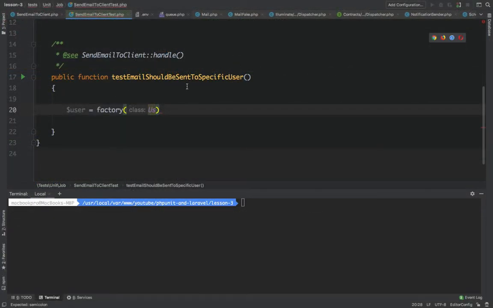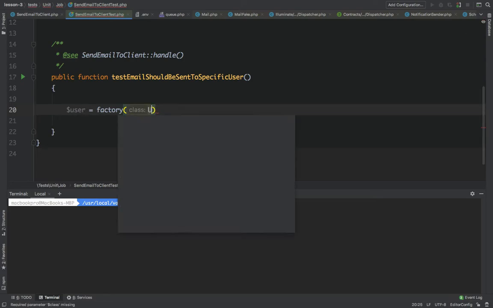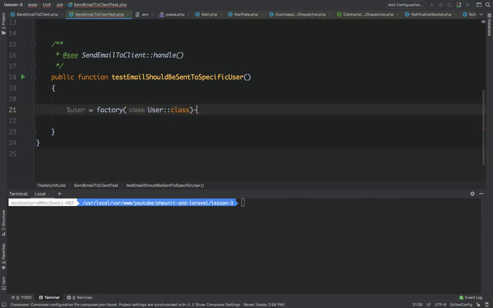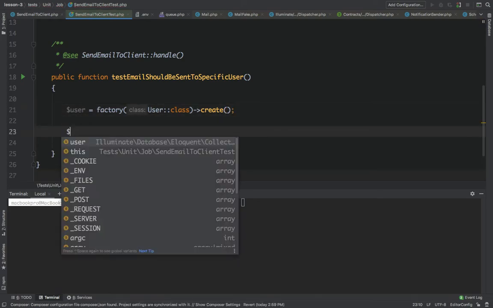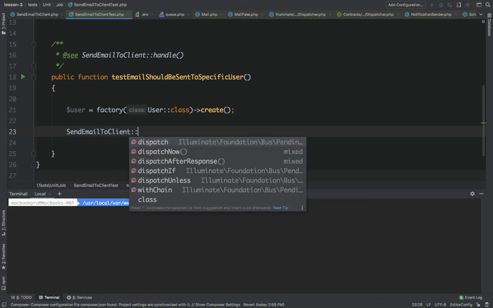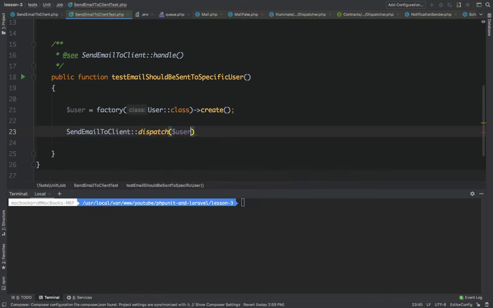Okay, so we have a test class, and the first thing we want to do is to create a user. The second thing is to actually call the send email to client job and pass the user to it.